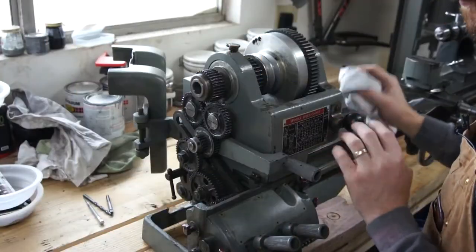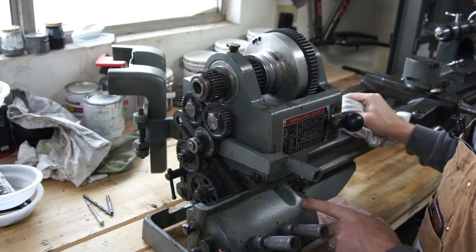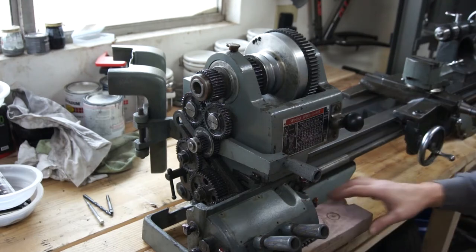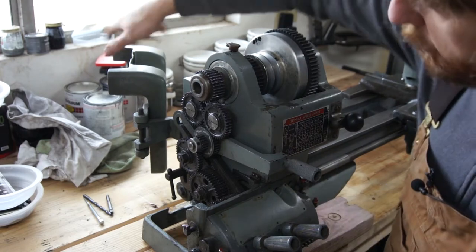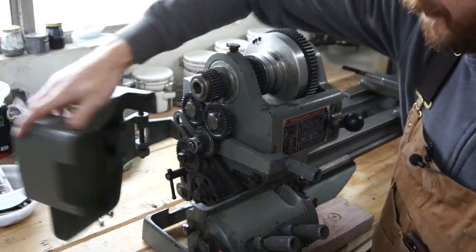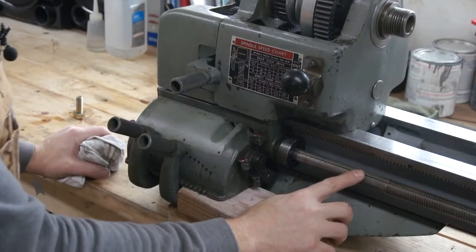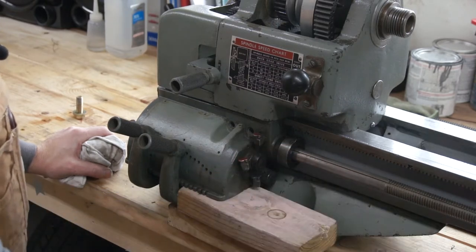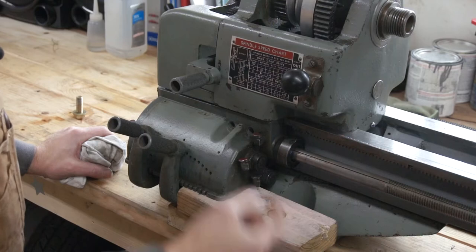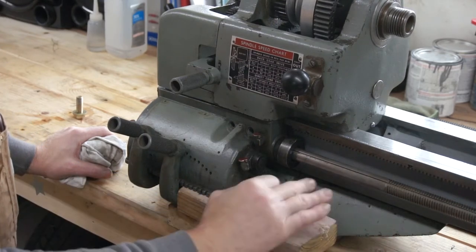So now that I've cut clearance in the bed and mounted the headstock, the next thing I really want to do is get the quick change gearbox mounted. Right now it's held in place with a couple of 2x4s. I did mount the door or the cover, so I've got the guard on here - I wanted to make sure it fit correctly. And then I also found a lead screw. This one is 3/4 inch and it measures 39 and 7/8 inches. I don't know what lathe it's really meant for but it's just about the perfect length for this one.